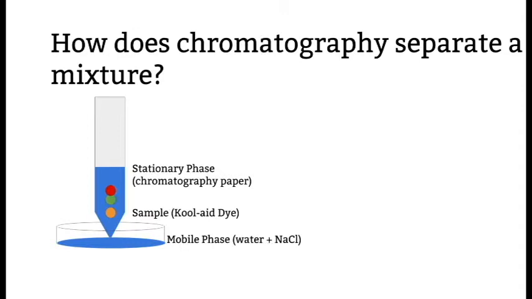Samples made up of a mixture will have components that will travel up the stationary phase at different rates depending on the sample stationary phase interaction. A strong interaction between the stationary phase and a sample component will make the sample move up less over the course of the experiment.